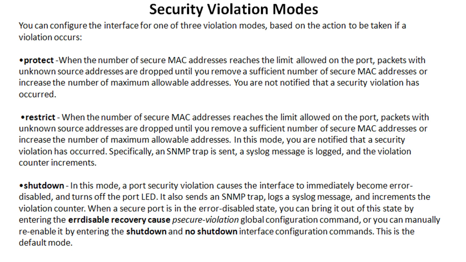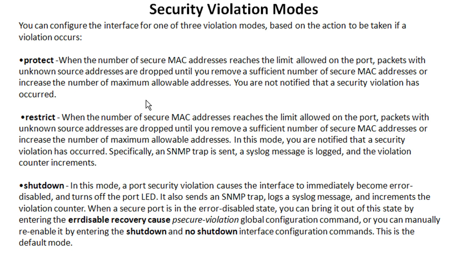So recall that the security violation is going to be invoked when any of those 3 situations that we just described occur. The maximum number of MAC addresses per port is exceeded. A MAC address appears on a port that is not in that port's list of secure MAC addresses, or that third issue that we talked about where a MAC address appears on 2 different ports in the same VLAN that are both running port security. Any of those 3 situations, it's going to invoke a security violation, and depending on what you have configured, one of these 3 guys will be the result of that violation. And we've got protect, restrict, and shut down. Shut down is default. We'll talk about that last.